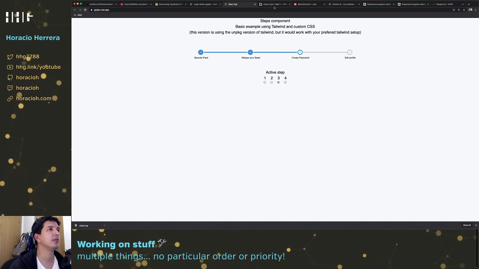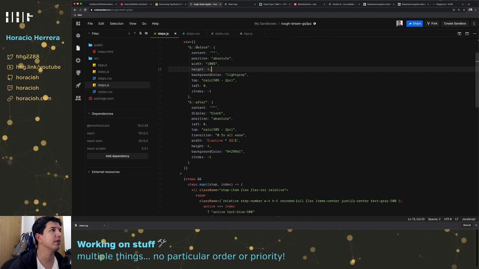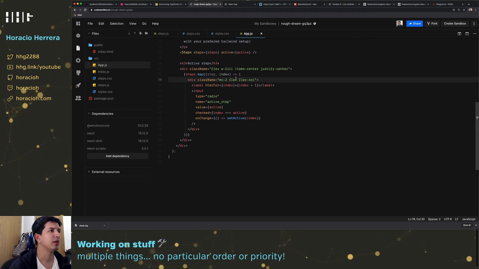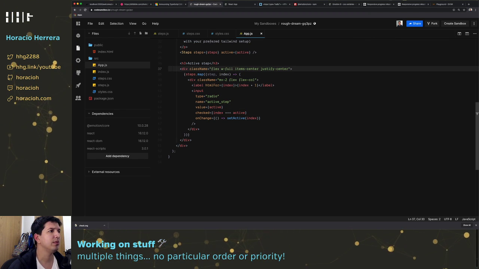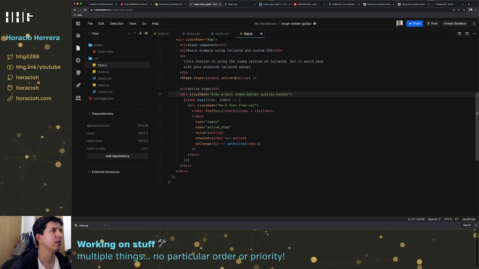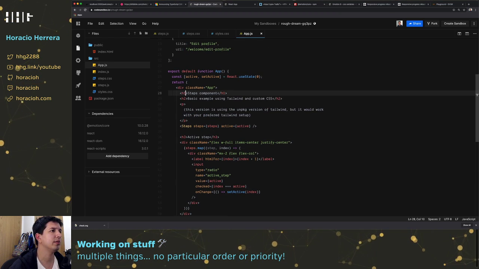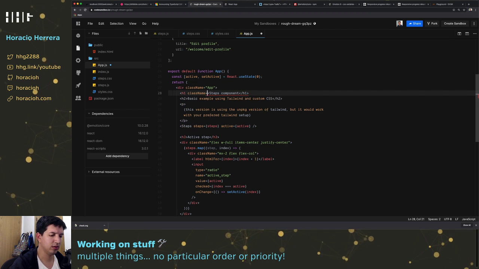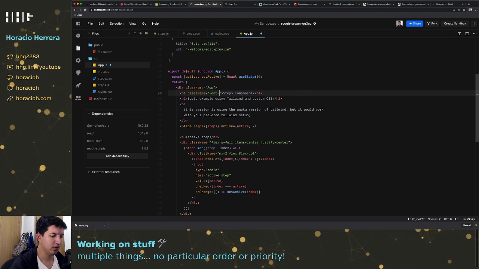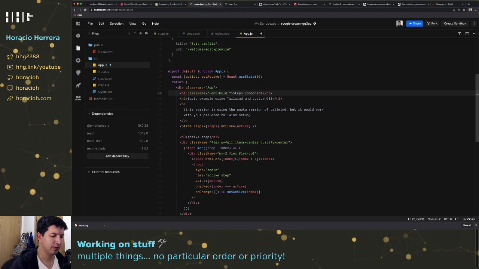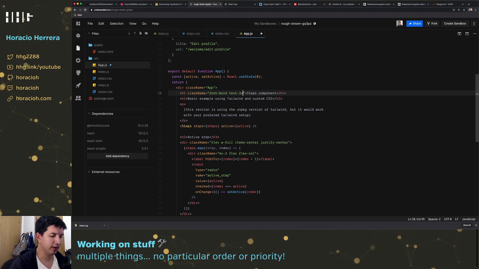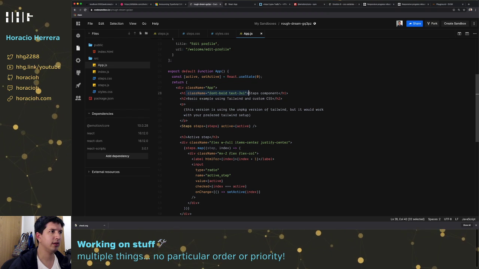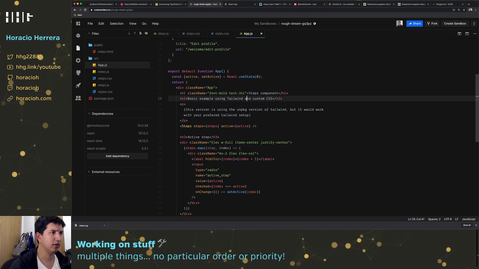So let me just style this page a little bit more. Let me do the title. Let's do class name, font bold, text 3XL. And let's do the same here, but XL.